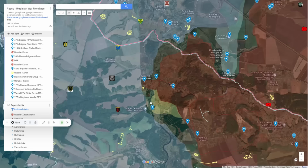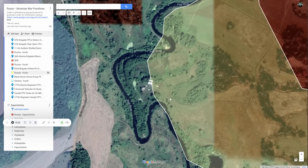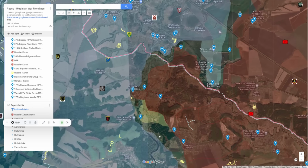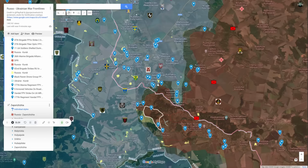along with destroying 22 small boats, because you do have this incessant Russian attempt or movement across and then back to the other side of the Psel River, trying to gain footholds on the other side. And so a lot of those become sitting ducks and obvious targets for the Ukrainian drone operators in this location.